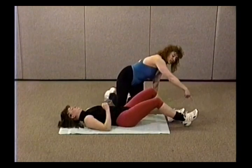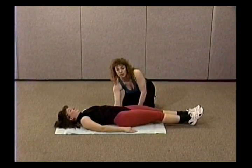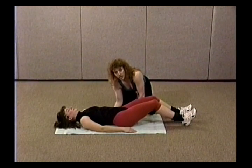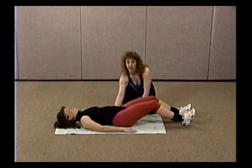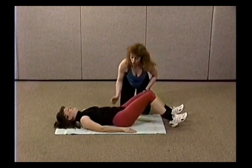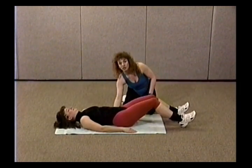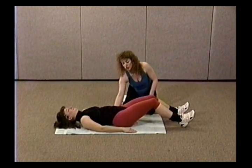Now, you can take your legs straight out here. I want you to get the feel for this. Now, when you're straight out here, notice I can slide my whole hand under Kim's back. What you want to do is bring your legs in just enough. So, see, I can still slide my hand under here, but once she presses her belly button down, her back is flat now. And once again, if you brought the legs in too much, your back would already be flat, and you wouldn't be using the abdominals to stabilize it. So you want to take those legs out just enough, so unless you're pressing your belly button down, there's still a curve in your spine.